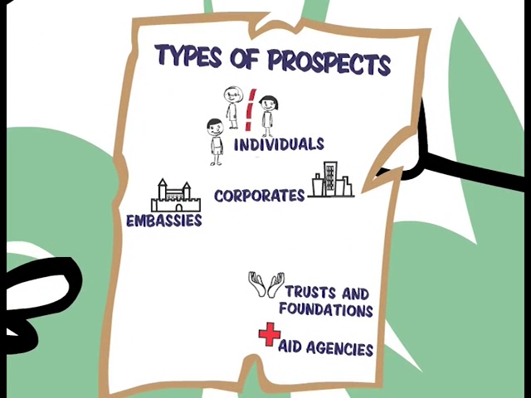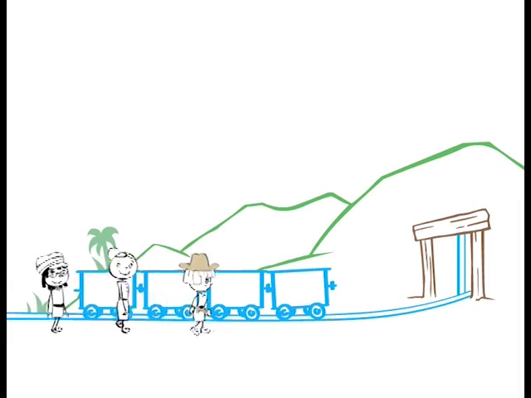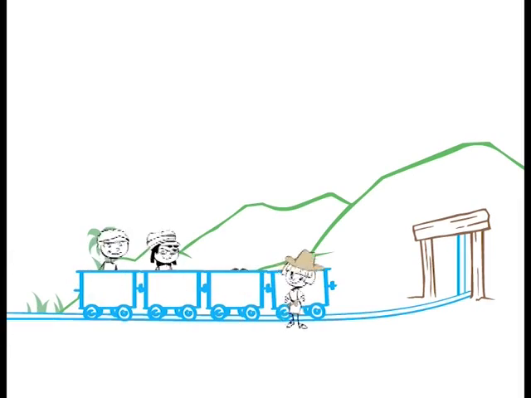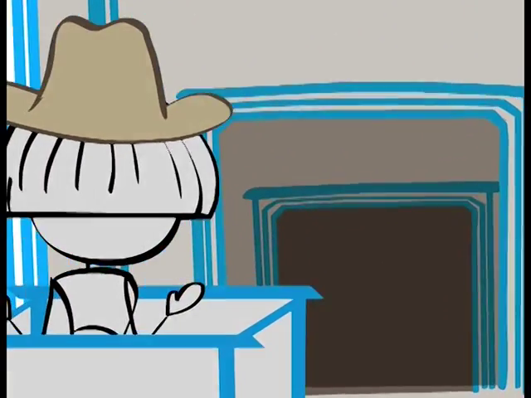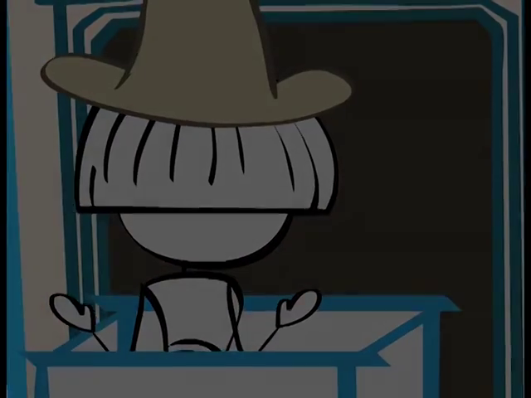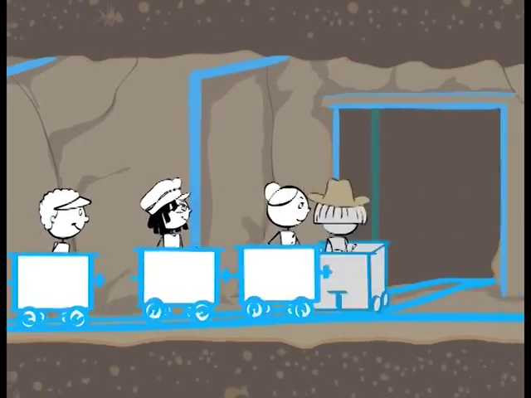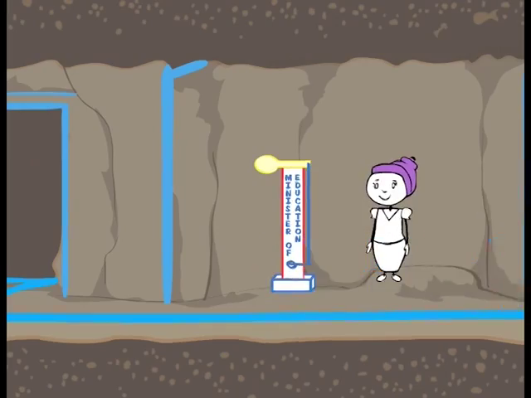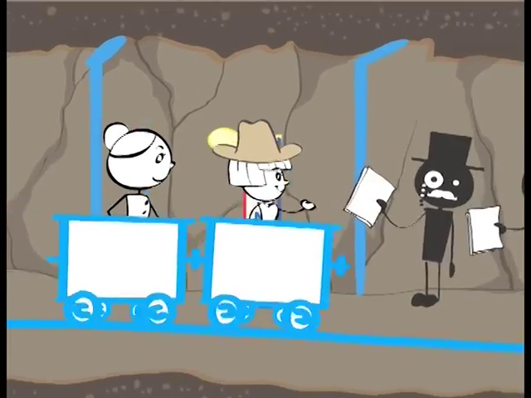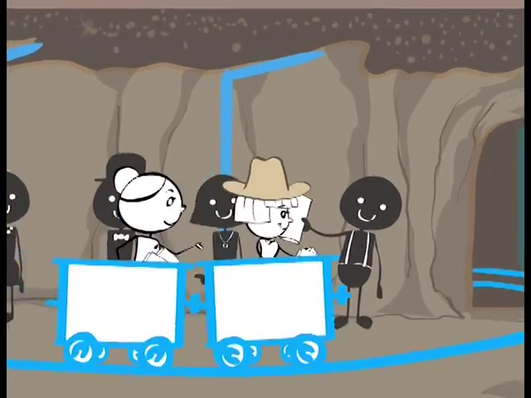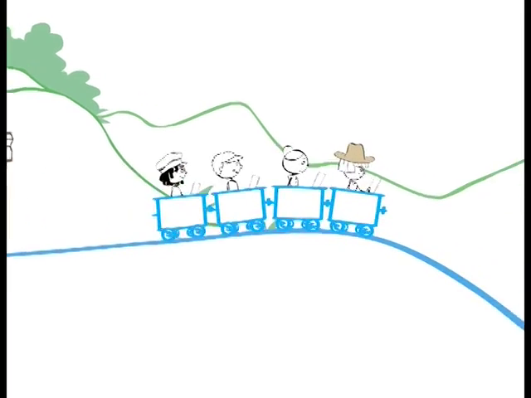Prospects could be individuals, corporates, embassies, the list goes on. Do the groundwork. Compile prospect lists and profiles. Make use of the different networks at your disposal, closing the 6 degrees of separation, bringing you closer to your goal. Approach practitioners working in the field, government representatives, organizations doing related work, foreign visitors, and many more. Just be prepared to do the work. These networks could point you in the right direction and help you identify potential prospects.